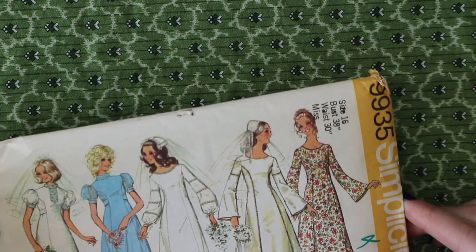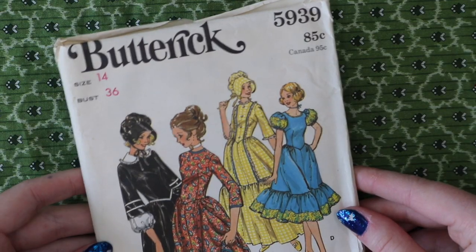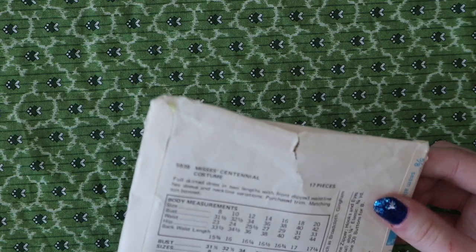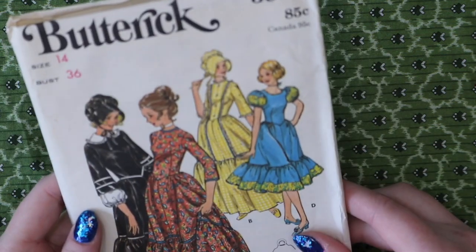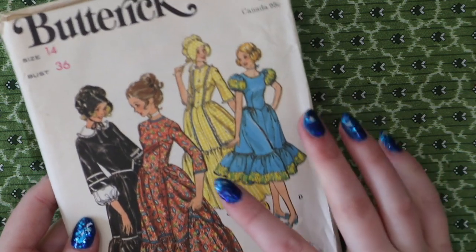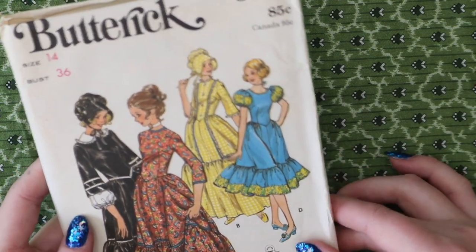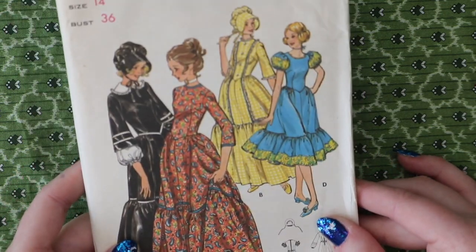Then we have a Simplicity wedding dress pattern from the 70s in a size 16, which feels factory folded. We have a Butterick pattern, which appears to be a dance costume or Halloween costume. They call it a Mrs. Centennial costume. So they have this one kind of styled as a pilgrim. I'm not really sure what's going on there. This lady has a bonnet. This lady has a lot of lace trim. It's sort of all over the place, but maybe someone will want that.